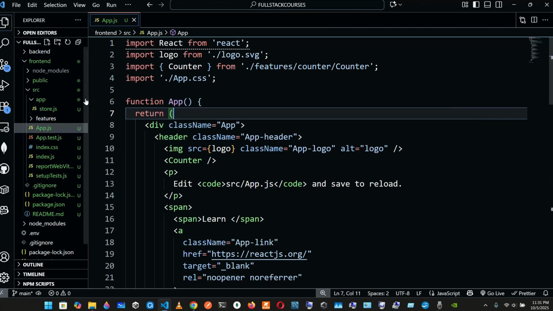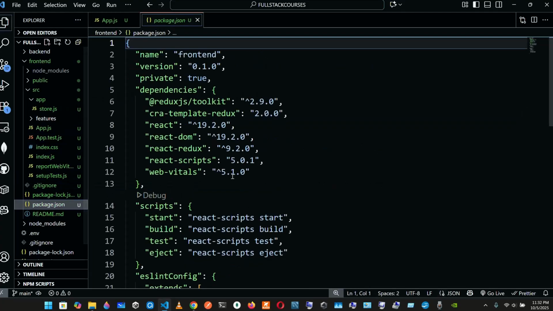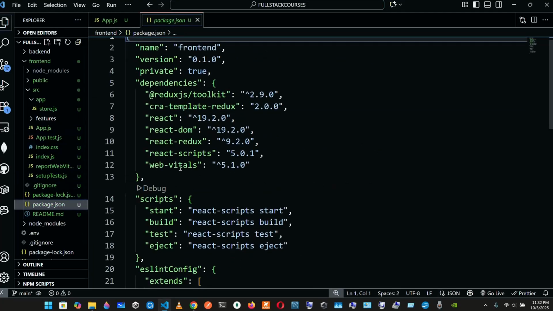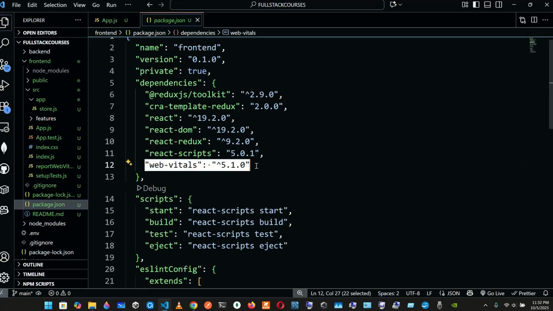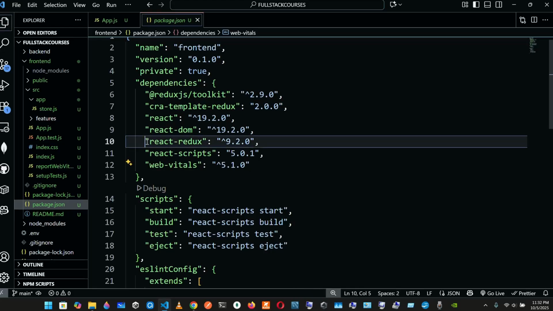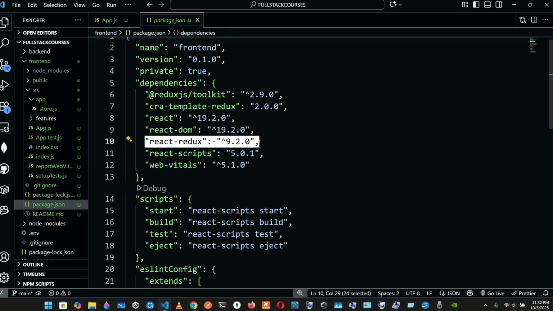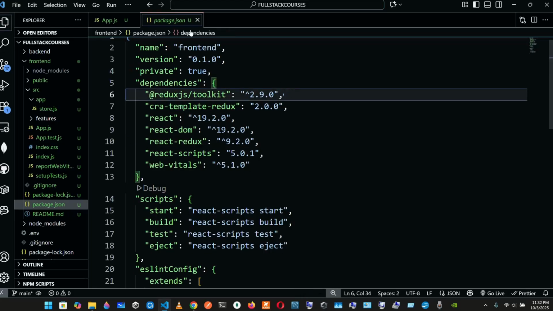Make sure that you are doing it from the front end. If we go to the front end and to the package.json, we are gonna see the web-vitals. This is all from the front end: the React-Redux, and also the Redux JS toolkit.